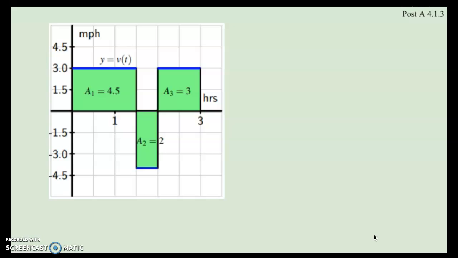So our graph actually looks like this. This is what we were talking about at the beginning of the slide. When you have negative velocity, that means that you are walking in the negative direction. So the area under the curve here is going to be negative. So if you want to find total distance, what you're going to do is add these three areas together. And if you want to find displacement, what you're going to do is take the rectangle up top minus the rectangle underneath plus the rectangle on top.